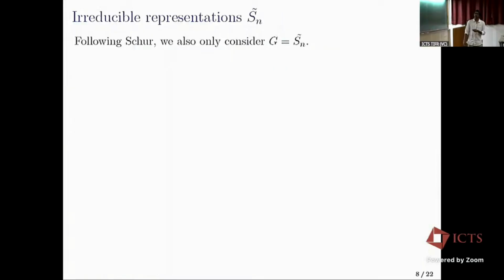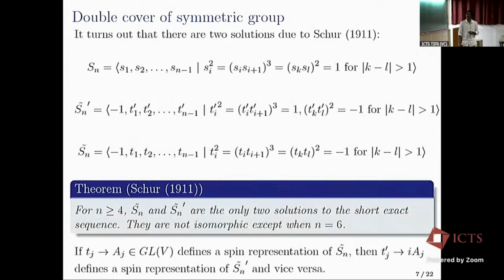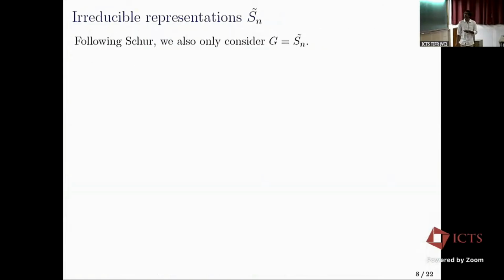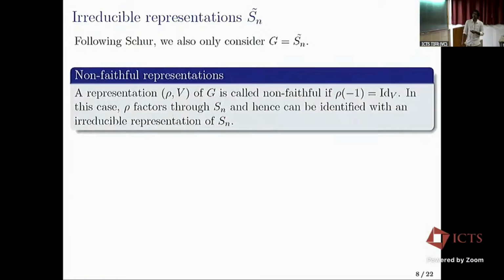So like Schur and Stembridge, we are going to fix our G to be the second double cover, with these generators, where transpositions and 3-cycles are going to have order 4 and 6 respectively, and disjoint cycles are going to anti-commute. Okay, so for our purpose, we have to take all representations of Sn tilde and all elements in it, consider the corresponding matrix, and check what its minimal polynomial is.